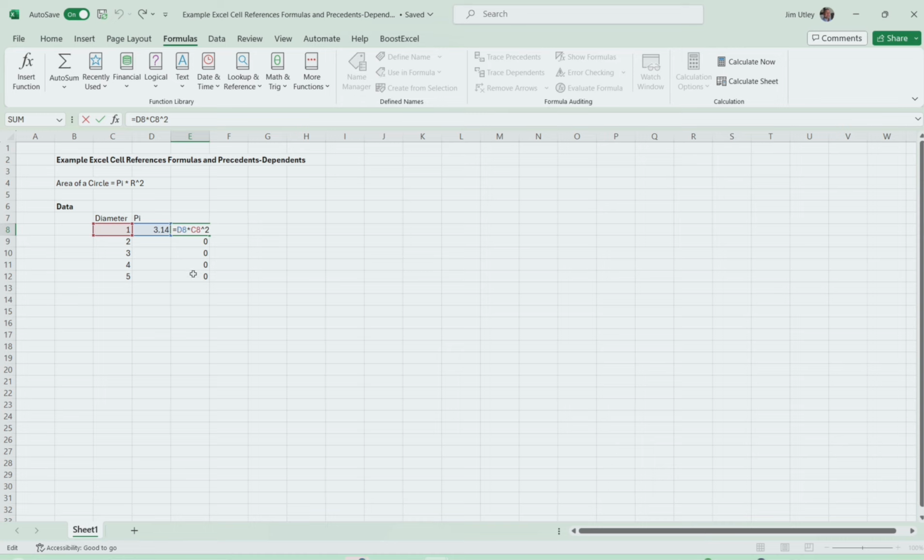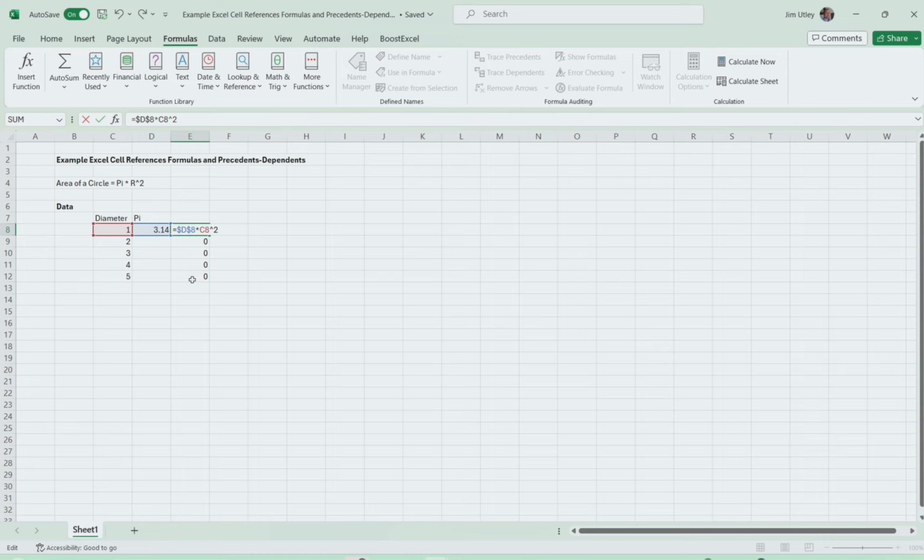So if I know I'm only pasting down the page, I could choose to put a $ only on row 8. In the case of this model, that would be sufficient to keep the reference on that one cell. If I know throughout my entire model I might copy this same piece several times, and pi is an absolute value that's not going to change, I'm probably not going to have it going across a page also. I might choose to just make it an absolute reference in terms of row and column, so $2 there.